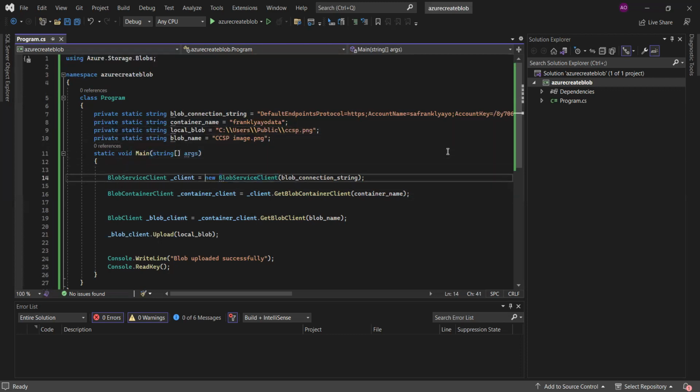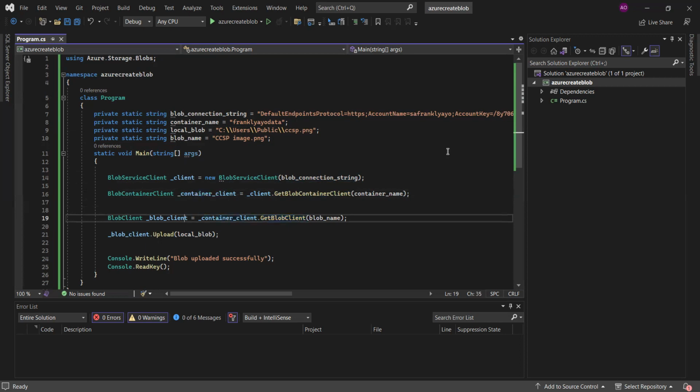Then we are using this class, blob service client. We used it in the last lab session also. And we are declaring our constructor here, and we are passing in the connection string into it. Then we are declaring that same class. Then we are taking the object that we previously declared, and we are using it to fetch the get blob container client method, and we are passing in the container name to that method. Remember, I said it's layered. A blob must reside in a container.